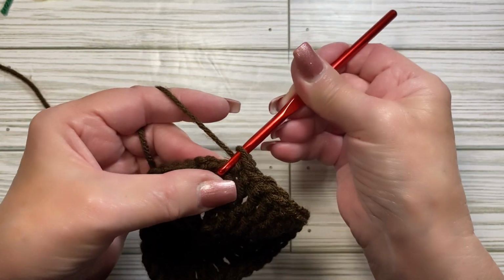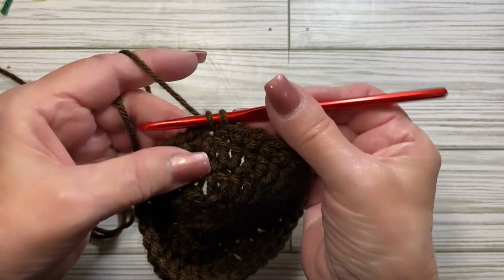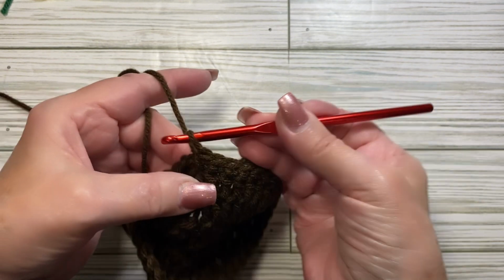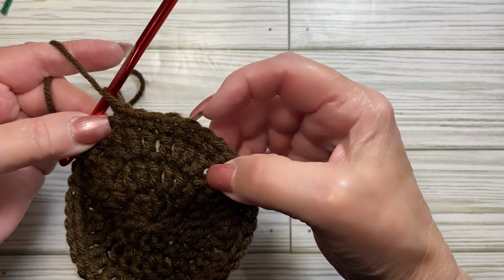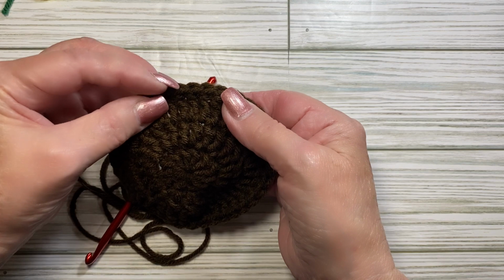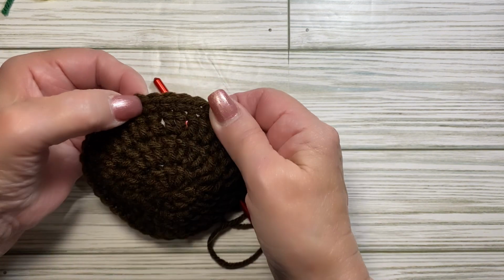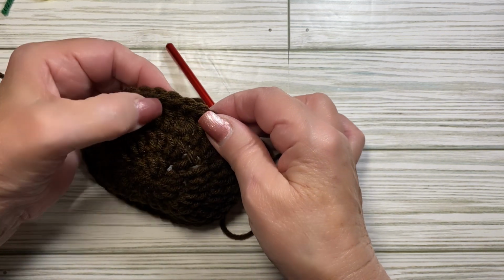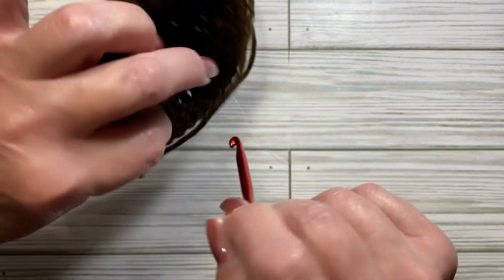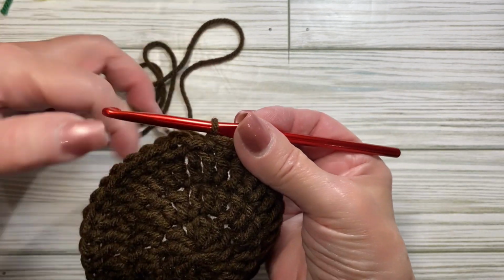And this should be our last single crochet. Let me count them though. Make sure I don't have an extra one. And slip stitch into that first one. Okay, don't count the loop on the hook. Nope, I have one extra, so I'll take that last one out and then slip stitch. That happens to me frequently. That last stitch, I put an extra one in there.